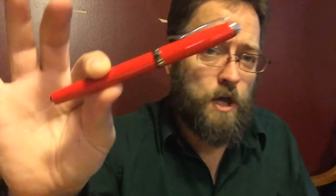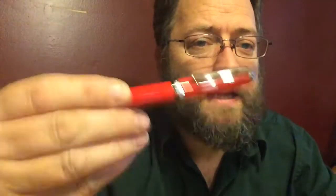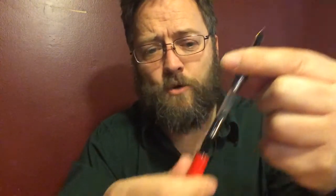I'm not going to ink this and show you right now. I'll do that later in a separate picture or a video to show you the difference between the extra fine and the fine. I just like this weight. Cap just pops straight off. You unscrew it. It's got metal threads. It's not plastic. It's a quality pen.